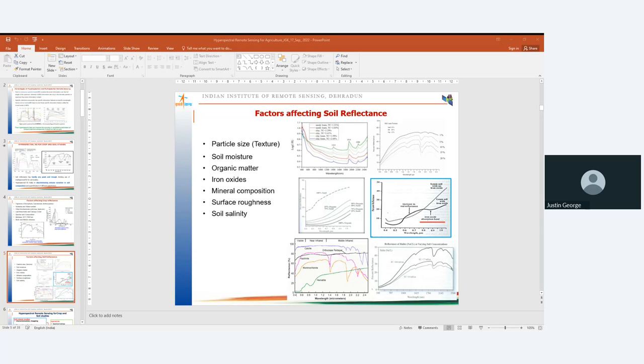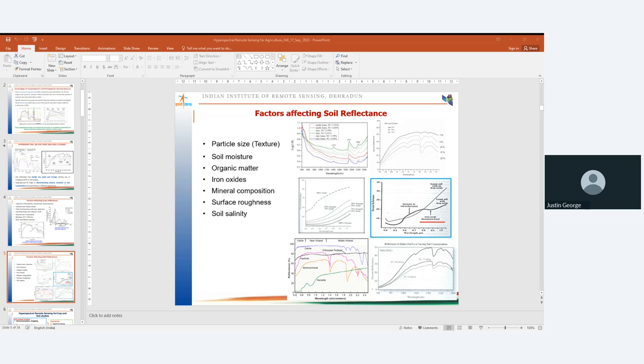There are n number of minerals like calcite, which is the pure calcium carbonate, or the normal chalk, the blackboard chalk we use. Then we have kaolinite, which is basically known as the China clay. We can see there are specific absorption features at specific wavelength locations. So once we see a spectrum like this and match the wavelength location where a feature appears, we can say that it contains a sufficient amount of carbonate. Based on a different feature, this particular feature around 1.9 is characteristic of montmorillonitic clay, a 2:1 type of clay mineral, which is widely used in cosmetic products also, in the form of multani mitti.